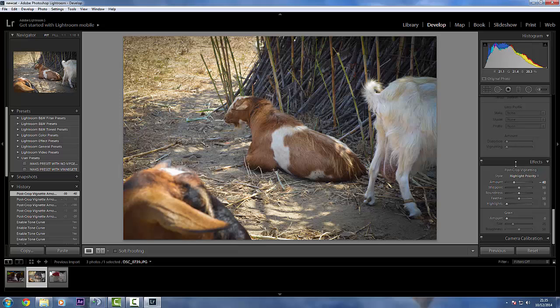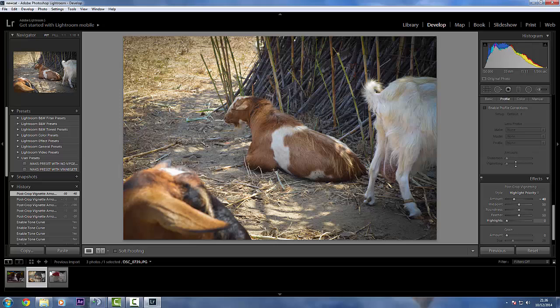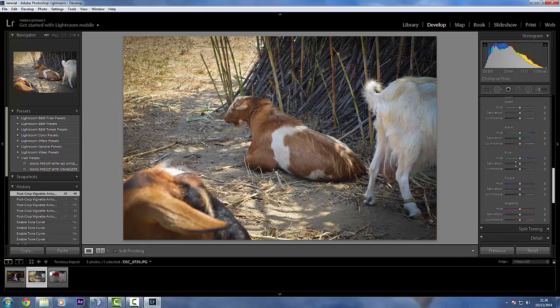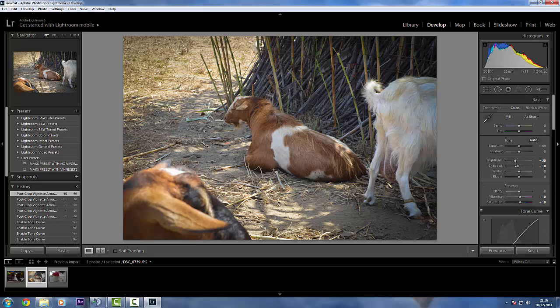I like that effect around the outside, and I'm just going to leave that. You can mess around with these other little settings here, but I don't tend to do that much. The only thing I always mess around with is feather in here, but it doesn't do too much. I just recommend leaving it alone. So there you go. That picture's edited now. That looks great. Let's move to the next one.